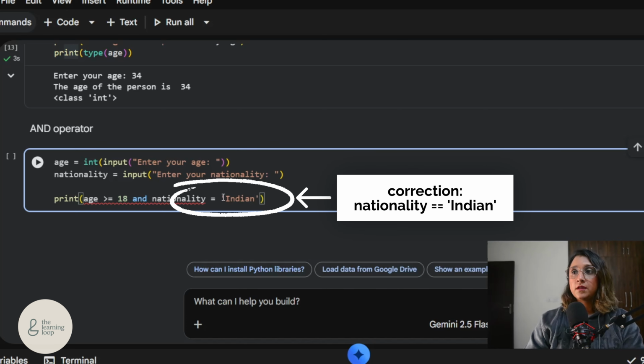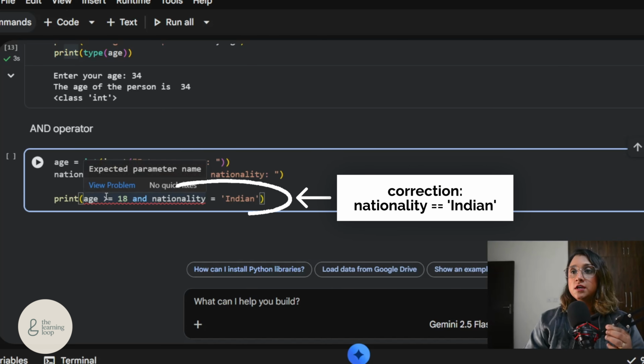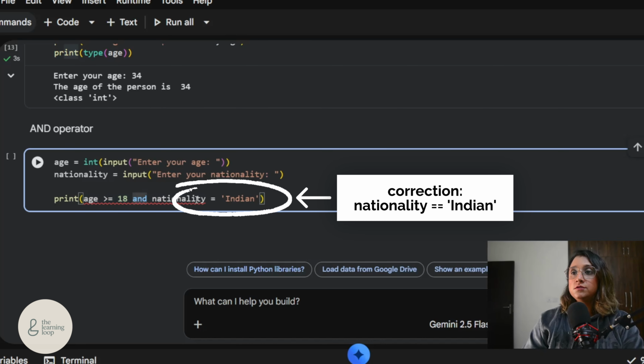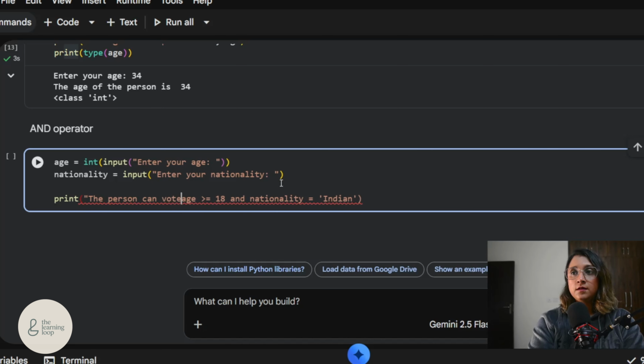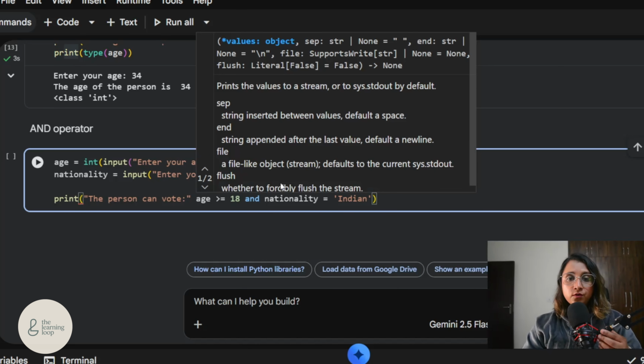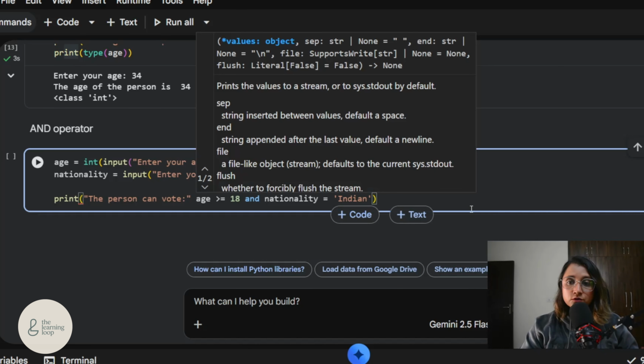Okay, so I've given the two conditions here, that age should be greater than or equal to 18 and the nationality should be Indian. And we can also put some dummy message, the person can vote. It's a message, and we will get the answer as true or false, and we will know if the person can vote or not.